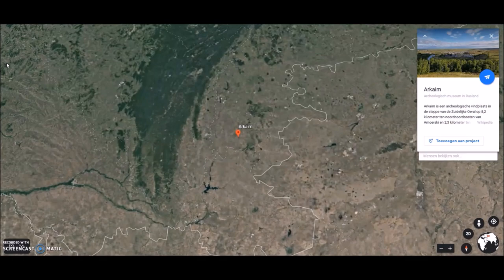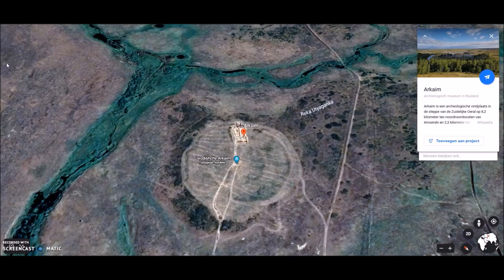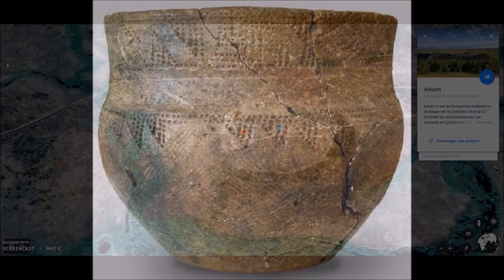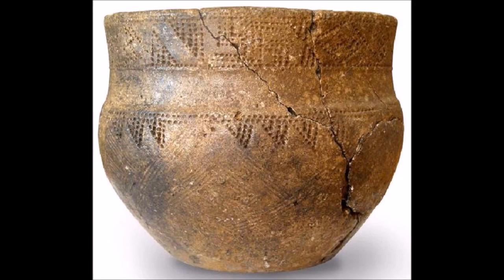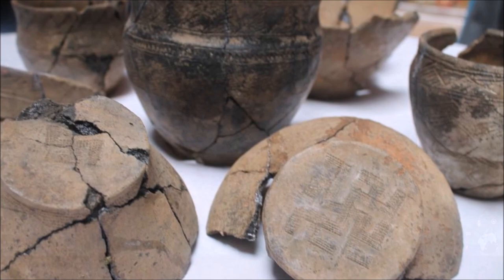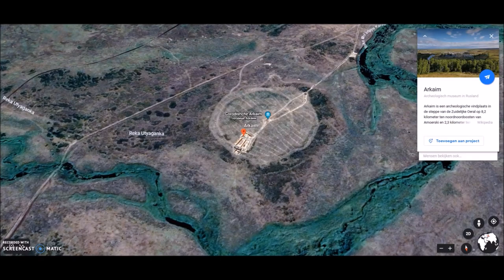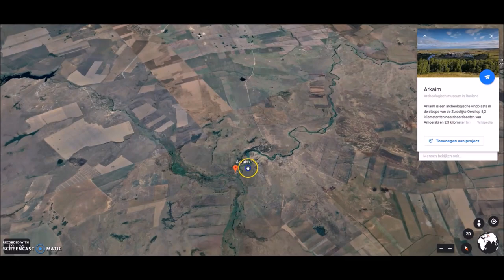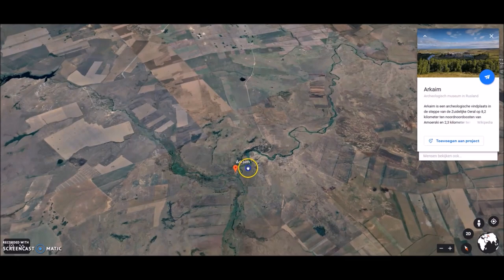In times long before the Scythians, there were places in those broad steppe lands from Eastern Europe to Central Asia where mining and metallurgy took place on a large scale very early in human history. Some may be familiar with Arkaim, in Oblast Chelyabinsk, Russia, close to the Kazakhstan border. Arkaim is sometimes referred to as Swastika City, but I have found no convincing explanation for why this is the case. There are ceramics found in the area of which some do indeed have swastikas, but I am not aware of swastikas being more prominent in Arkaim than in so many other places. I mention this place because aerial survey of the area has enabled the discovery of several traces of such ancient cities, as well as the presence of open mining pits. Researchers proposed these settlements as being a center of metallurgy — a school perhaps — with a fireplace and dunk pool in every separate room.